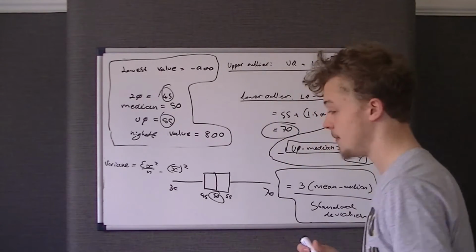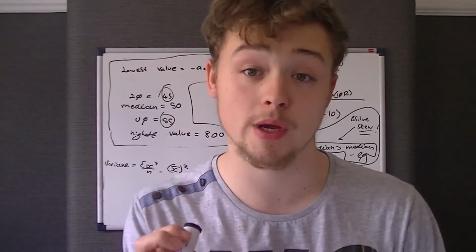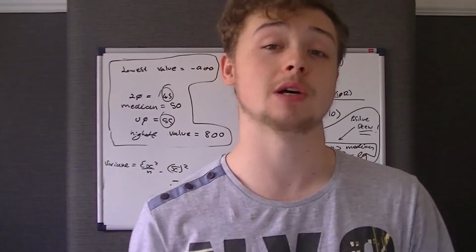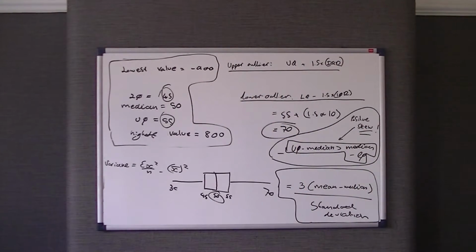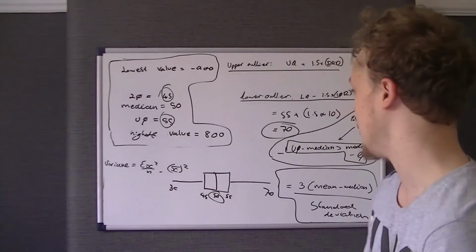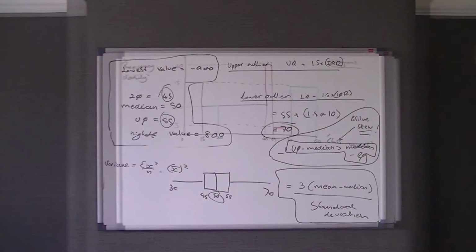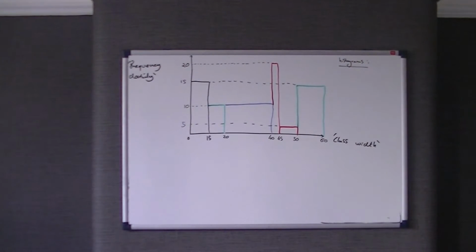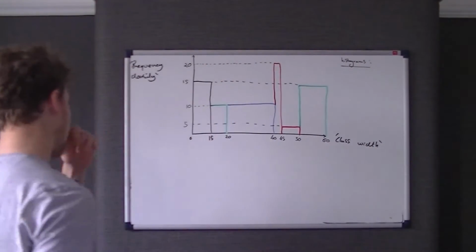If the distance between the upper quartile and the median is greater than the distance between the median and the lower quartile, then it is positively skewed. So hopefully that makes a bit of sense. And as I said, that's just a recap on variance and standard deviation, which I think I did mention in the last video as well. Sorry, I don't know if I've edited it out, but I did think I had finished and I hadn't. I'm going to include this as well.